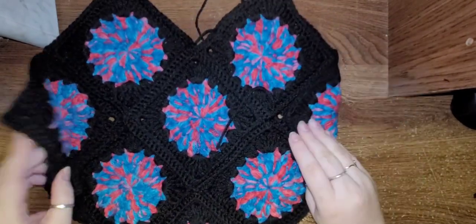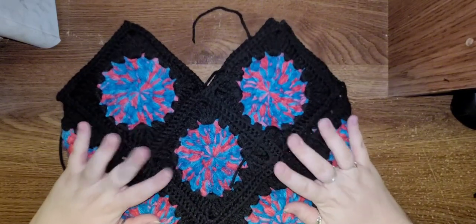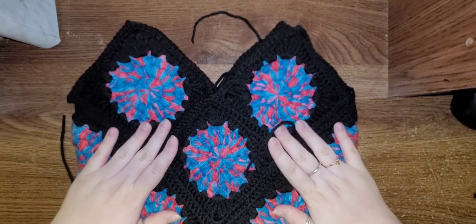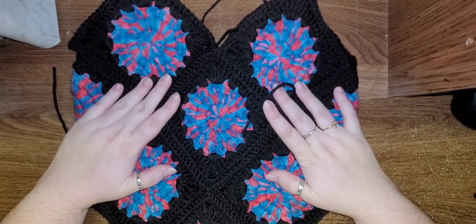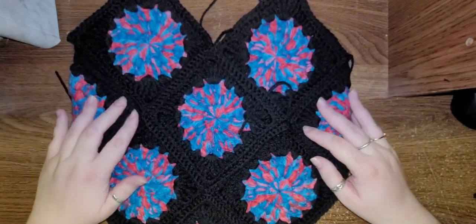So I'm going to just do this part. I might do the handles tomorrow, because I really want to get back to working on Spike, the dragon. So this is where I'm at right now. I don't know.